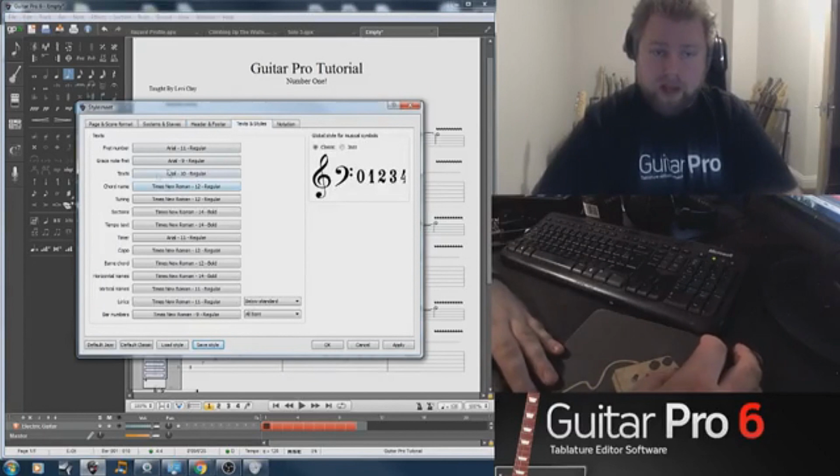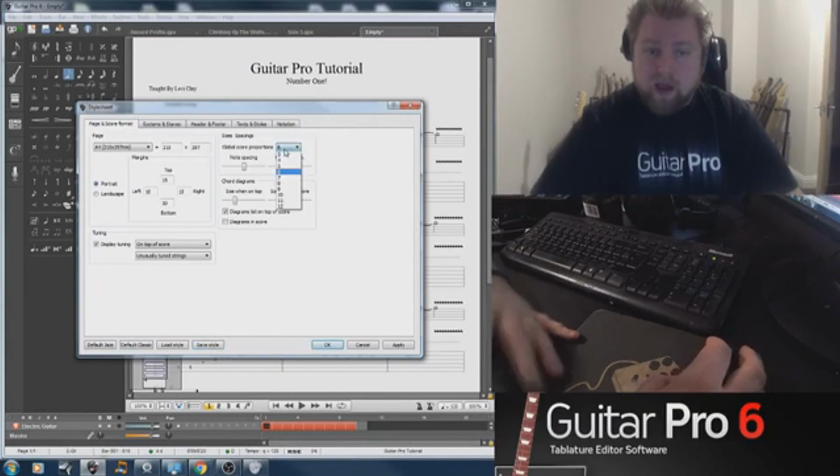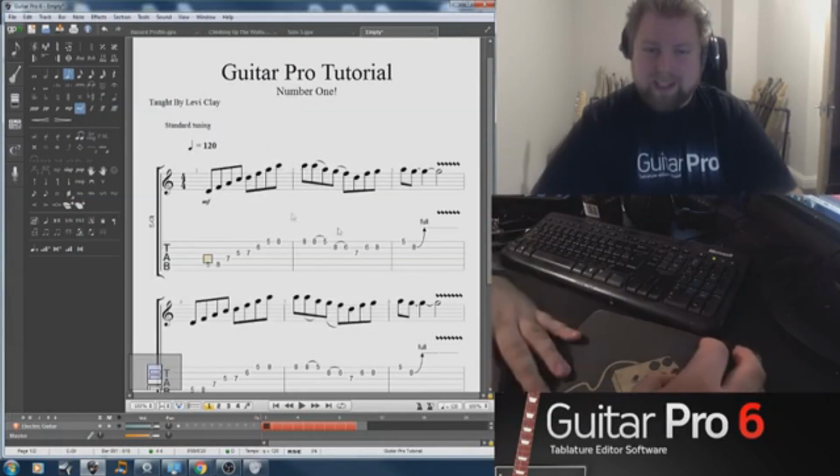What I really wanted to talk about and just go through here with you is basic setup of your file. So under page and score format, you might want to toy around with your global score proportions. So if you're working with a beginner student, for example, maybe you want bigger scores so that everything's easier to read.